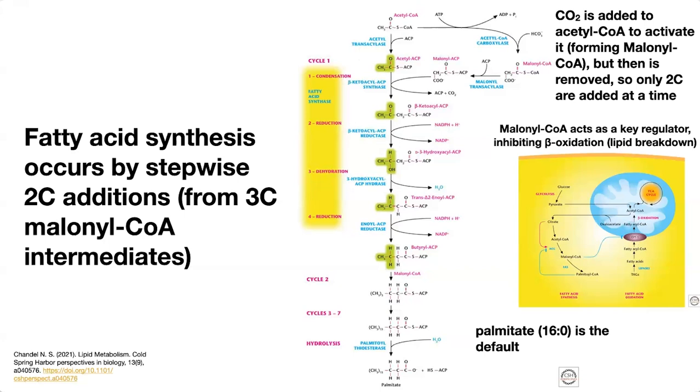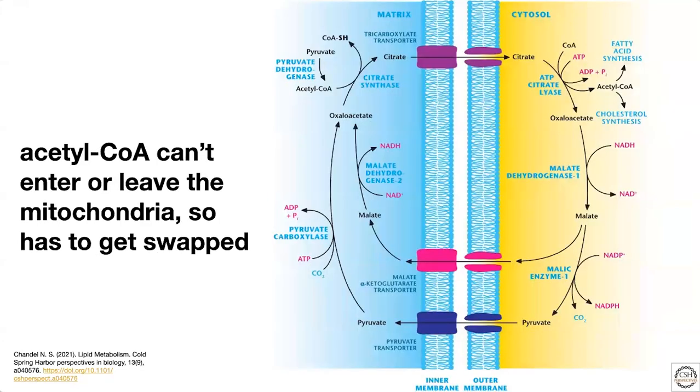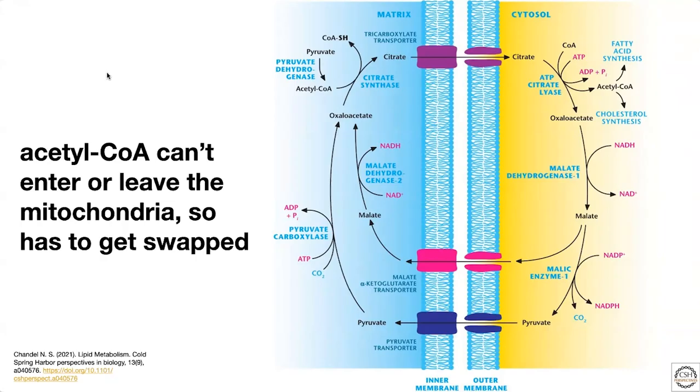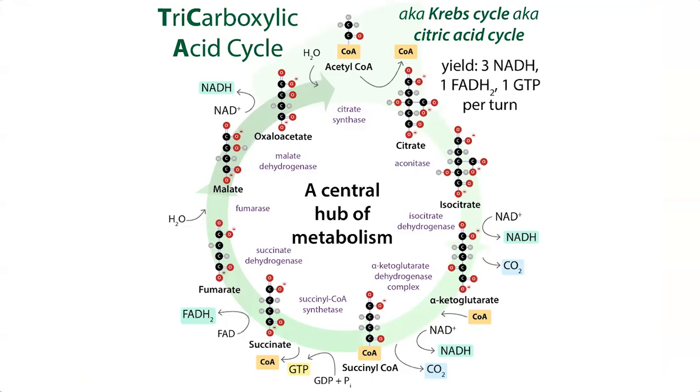But for now, we've generated this fatty acid. But first, a complication, because we needed acetyl-CoA to start all that. But acetyl-CoA can't enter or leave the mitochondria. We talked about this when we discussed the oxidative decarboxylation of pyruvate, which we did inside of the mitochondrial matrix because that CoA couldn't get through. So instead of trying to transport this acetyl-CoA through, we're going to transfer something we can convert into acetyl-CoA. Remember, we're generating this acetyl-CoA in the mitochondrial matrix, and now we want to get it out. How we could get it out is in the form of this citrate.